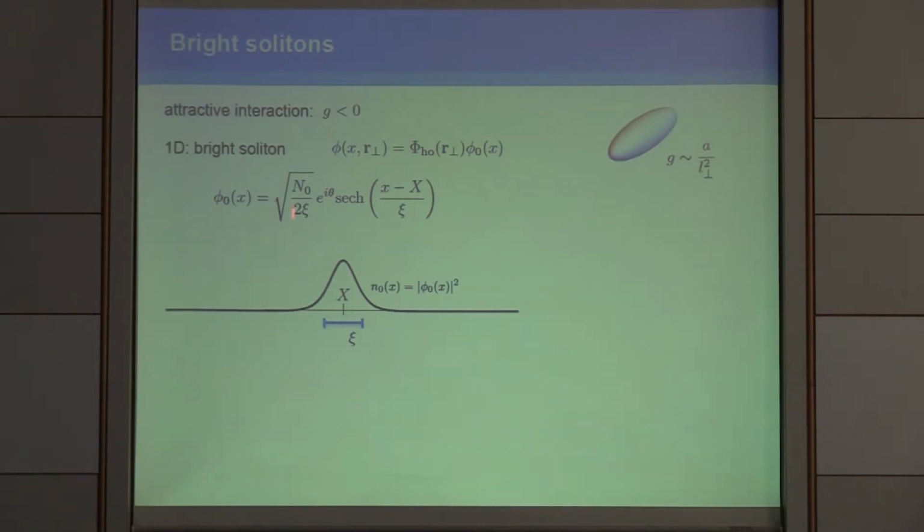If you consider an attractive gas, then what can happen in a special situation of one dimension is that the dispersive force by the kinetic term, which seeks to delocalize a wave packet, is exactly compensated for by the attractive Gross-Pitaevskii term, which seeks to localize atoms in regions of high density. And what we get is a Gross-Pitaevskii wave function which takes the form of an inverse cosh, localized around the center position x, and has a characteristic width set by the coherence length. The density of the condensate looks like this. So it's a localized lump of atoms at one place in, for example, a trap or on a line.